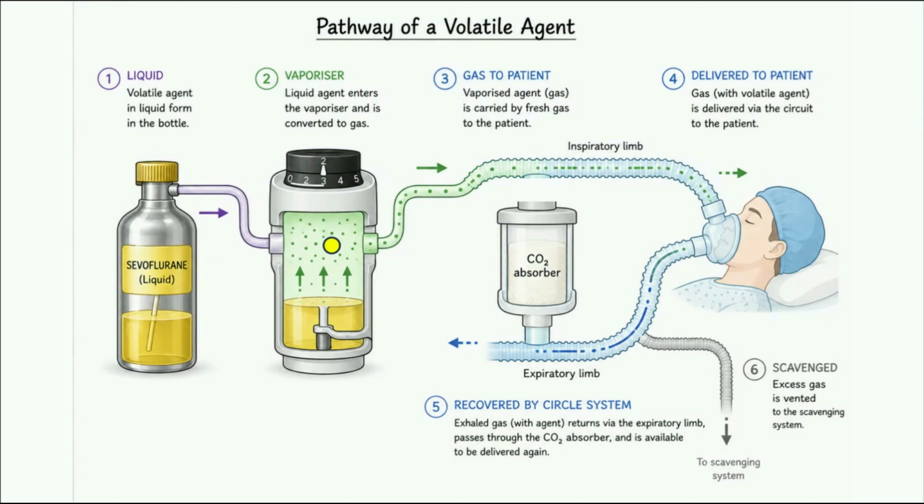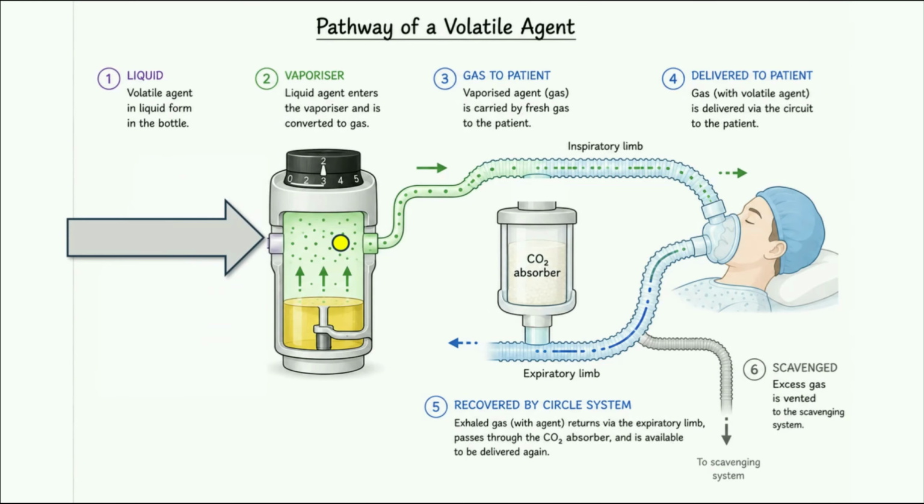This is the typical pathway for a volatile anesthetic. We fill the vaporizer up, for example, with sevoflurane, and then we take away the bottle, of course, and we deliver a fresh gas flow that carries the gas to the patient, to the patient's brain, and then the gas flows around the circle. Carbon dioxide is scrubbed out of it, and then it recycles around this circle system. It's very efficient, and the result is that the gas that we use to induce the patient may stay in the circuit for a very, very long period of time.